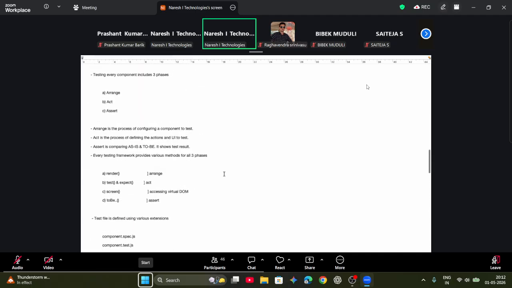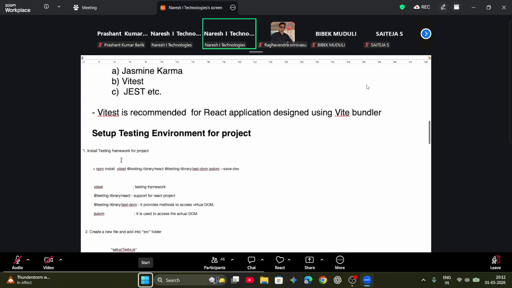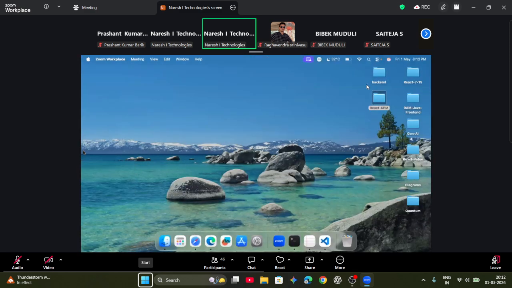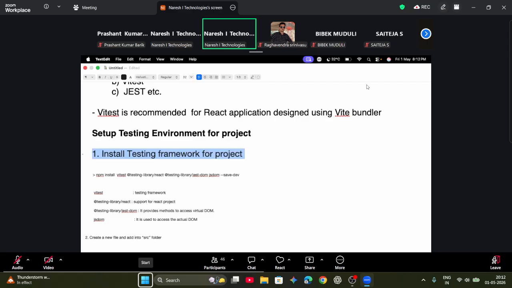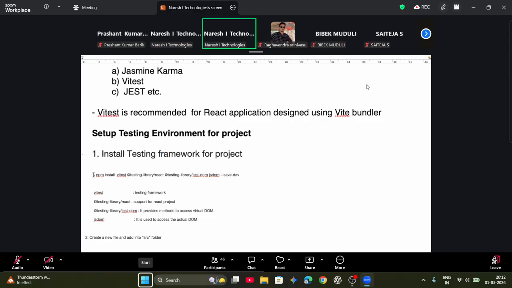So the first one is to install the testing framework for the project. You have to install the testing framework for the project. This is the first thing you have to do, and this is what you need to install.